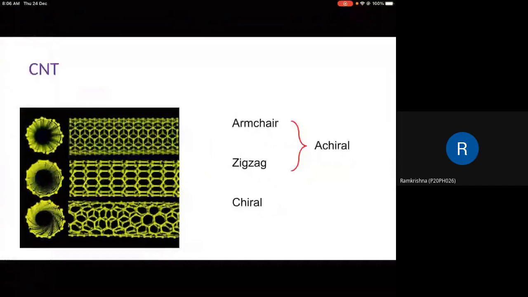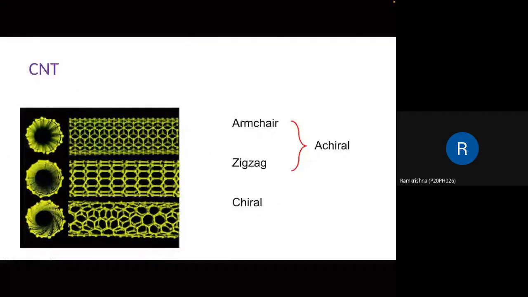We were talking about mostly carbon-based nanostructures. One of the very interesting ones, like we discussed fullerene, carbon nanotubes, and also graphene. These are the carbon nanostructures: fullerene was one of the first, discovered in 1985, and then in 1991 carbon nanotubes were synthesized, and in 2004 graphene was synthesized.